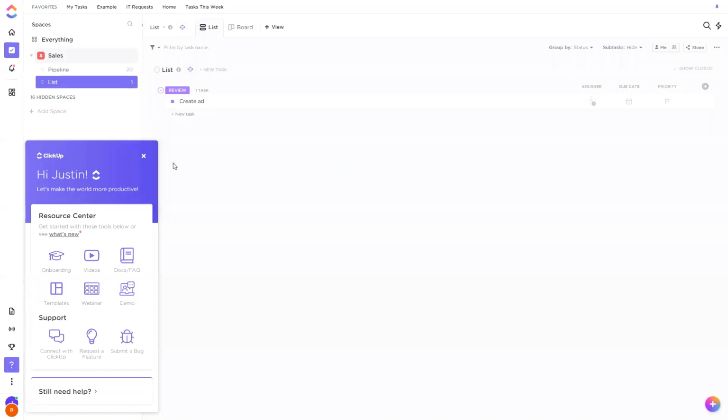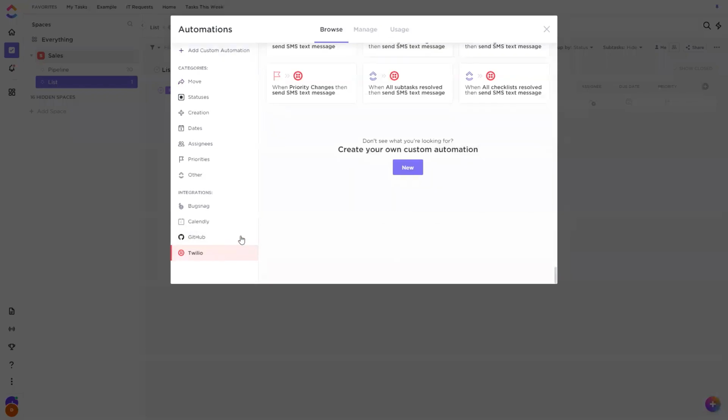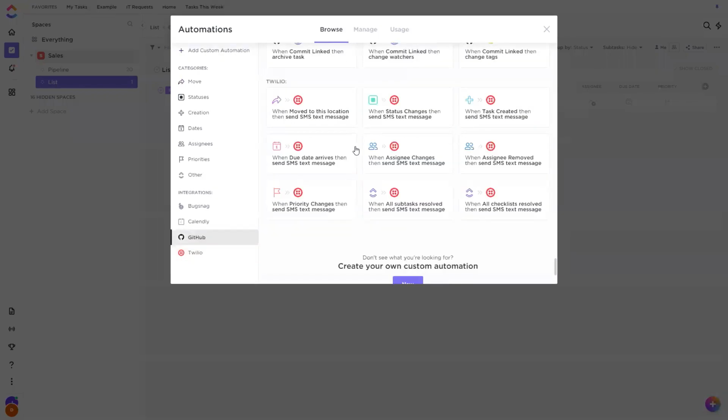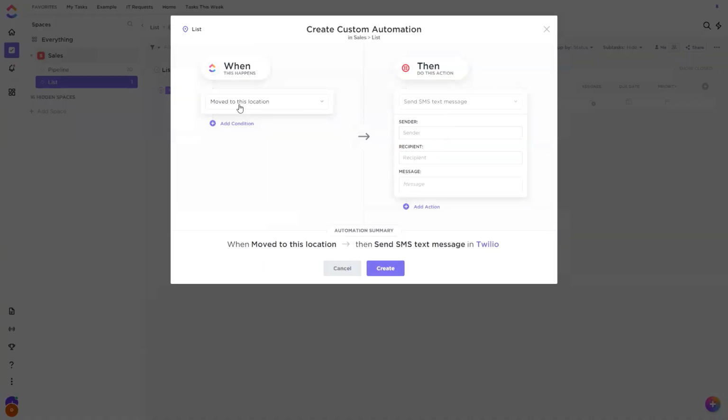Okay, and then quickly, the last one is Twilio. Twilio is all about sending messages, particularly SMS. Okay, so when a trigger happens in ClickUp, you can send a message to someone, and that message will be specified by the phone number custom field. So something happened, it moved to this location, or the due date changes, whatever. Send a message from your number to the recipient. Now here, it's just allowing me to enter a number, so it's just a single person that it'll go to.